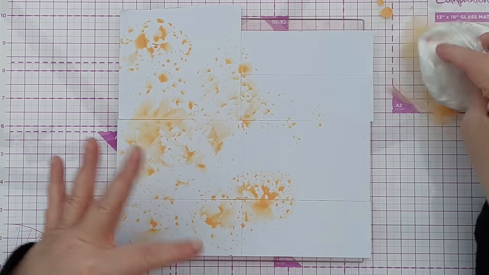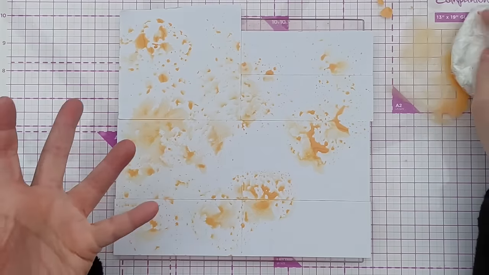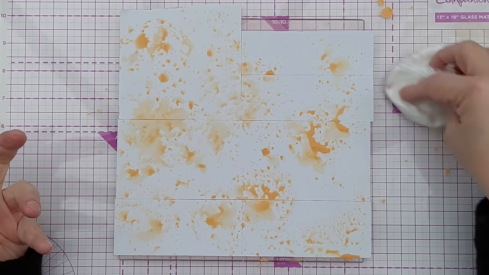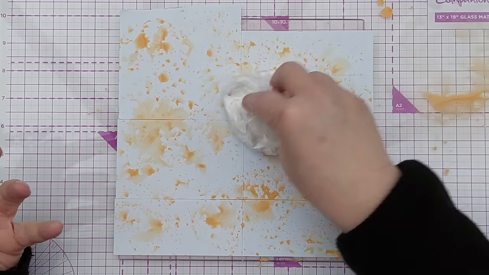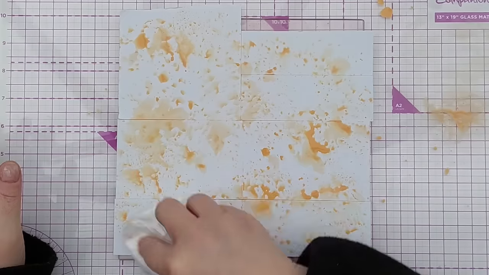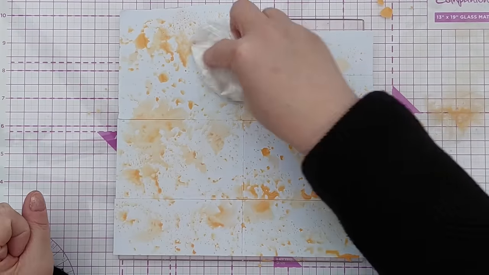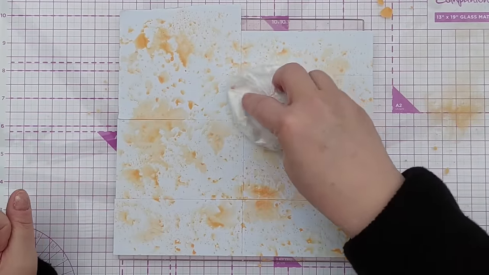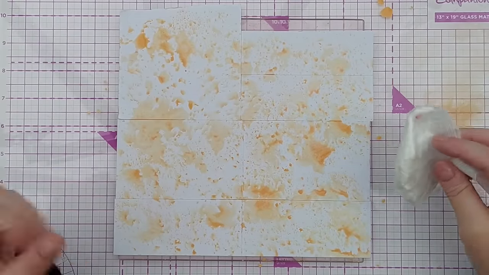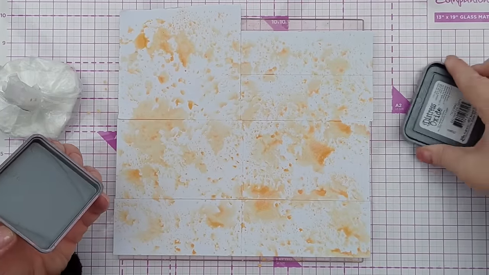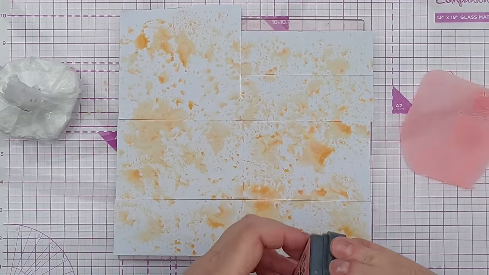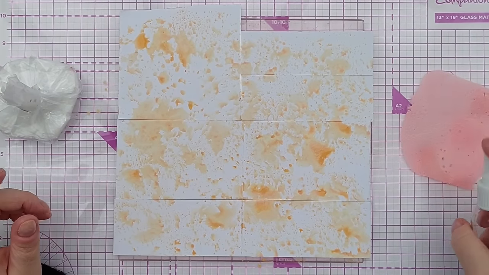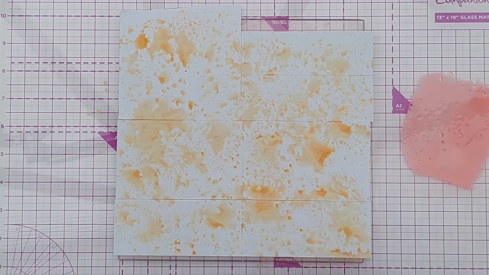You can see how taping your paper down or sticking it down to something like a grip mat or a sticky mat can help because it just keeps them still and it helps you to work on lots of paper scraps at the same time. But it's not necessary, you can do it however you want. Next I'm going to smush some salt water taffy on top of that. I'm not going to bother drying it because I'm quite happy for the colors to mix and mingle.